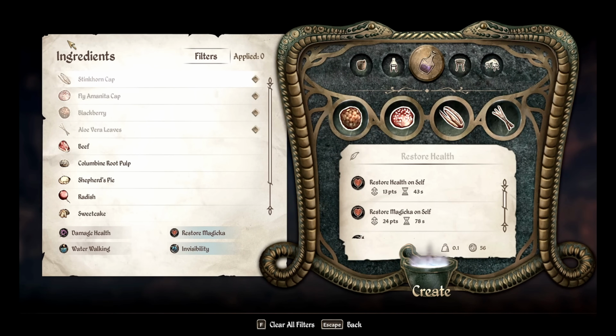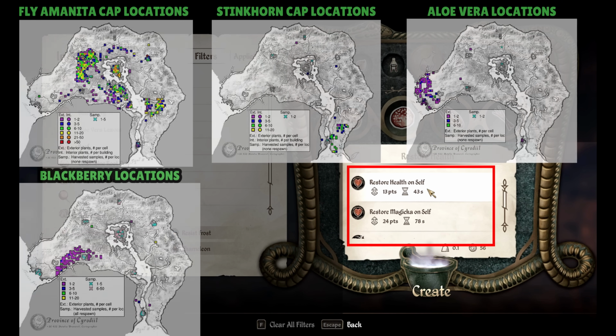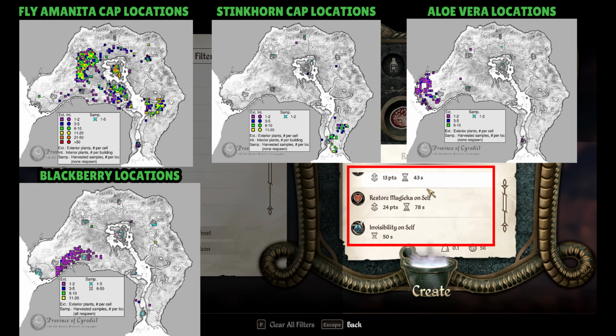This next potion combines stinkcorn caps, fly amanita caps, blackberry, and aloe vera leaves to make yourself a potion to restore health on self 13 points for 43 seconds, restores 24 points of magicka on self for 78 seconds, gives you 50 seconds of invisibility, and restore 27 points of fatigue on yourself for 86 seconds.